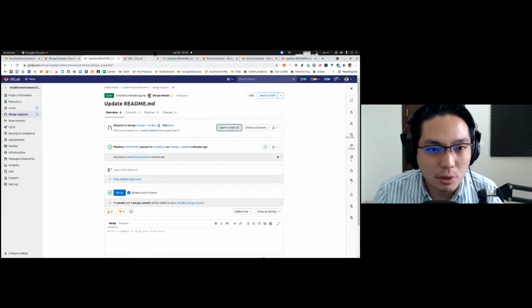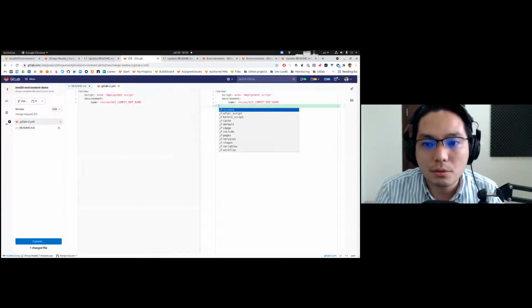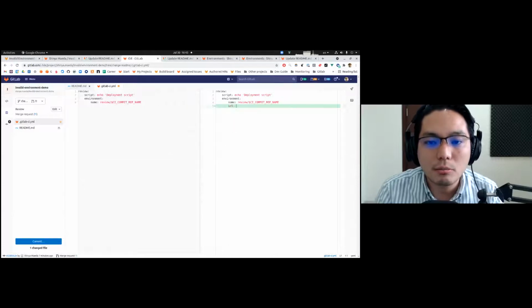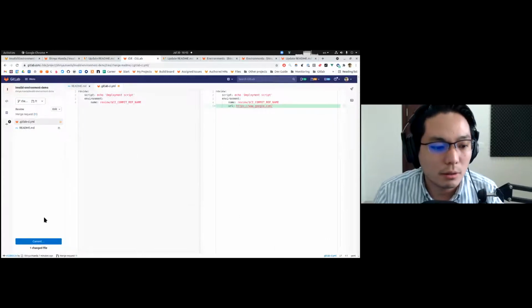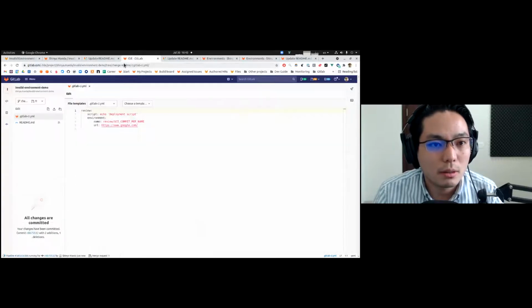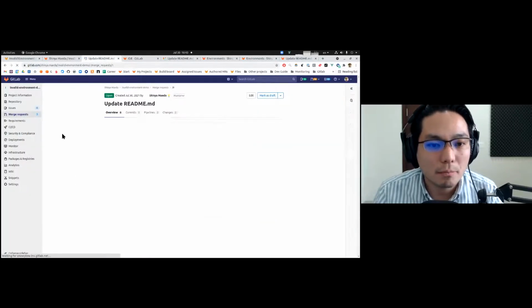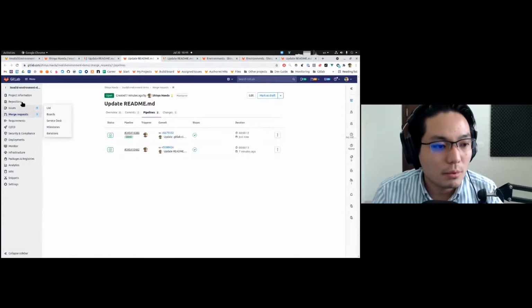Let's go back to the first merge request that created the environment successfully. We changed this pipeline definition to set the URL, a valid URL. Okay, the commit. Now the second pipeline is running. Right, then the job finished.